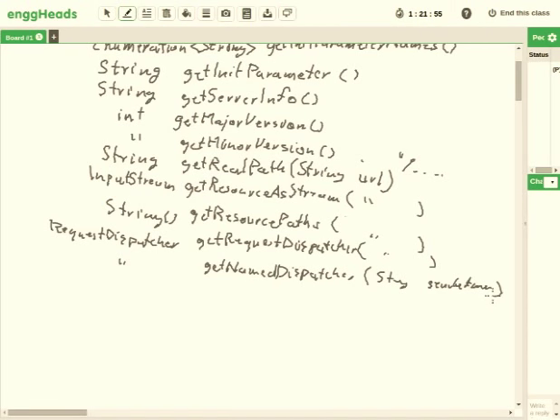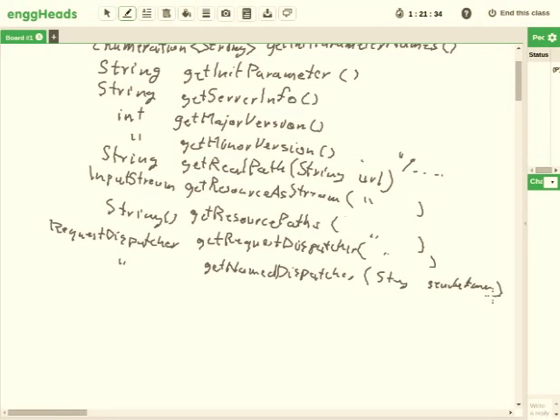Only for them you can use getNamedDispatcher because you are using the servlet name entry. So you can create a request dispatcher for that. What else? I think this was fine.